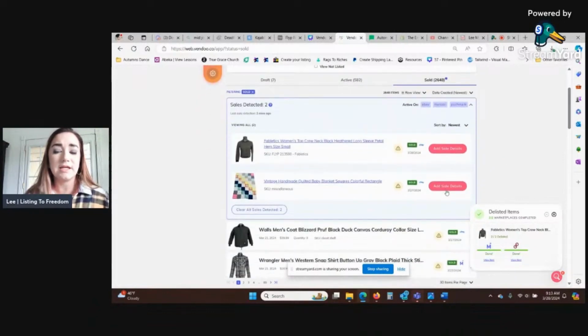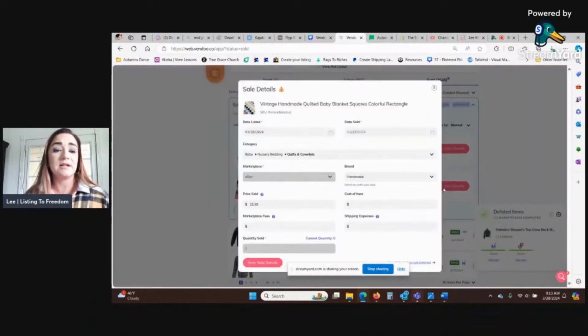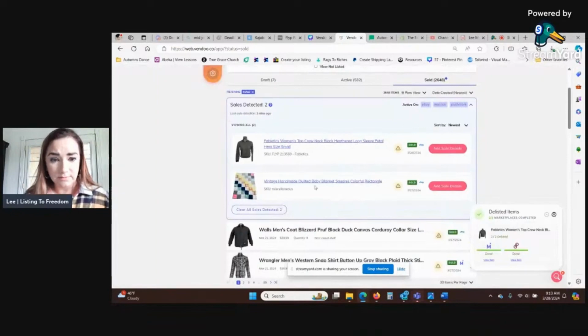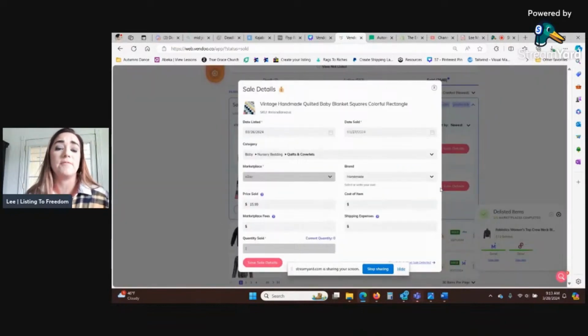Now, when you click into the add sales details, this is going to allow you to put in what price it sold for. This did sell for that price, so it's going to have that information because it came in through the auto sales detect, but it's not going to know how much you paid for the item unless you entered that right up front when you were creating your listing. So you could go ahead and enter that now, and then you could enter any marketplace fees. With eBay, it is really complicated depending on if you're a top rated seller or not, and which category you listed your item in. The fees can vary, so they do have you enter that. You can look in your eBay records and put that in here.